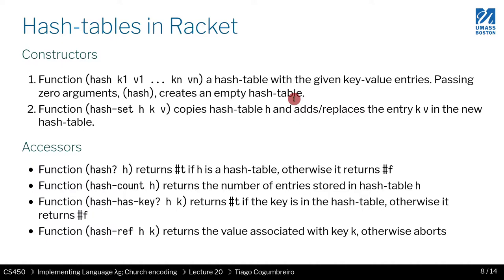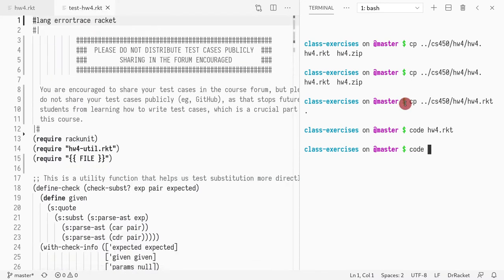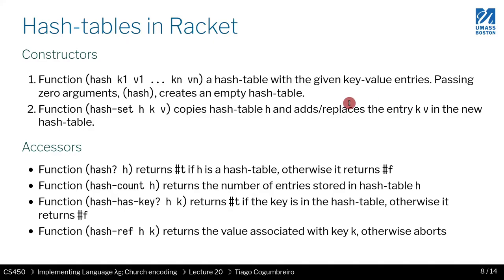Okay, so there are these few functions that you can use, and you are encouraged to go through the manual on hashes. So if you Google Racket hash, you'll find the manual for this function. And I'm going to go through a few exercises. So the basic idea, let me kind of write that down. So code hash examples. I actually have a few examples in the next slide, so I'll just copy paste those.